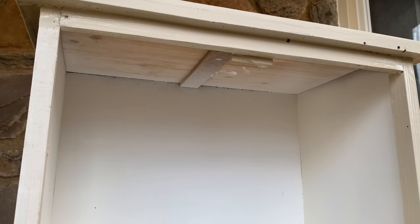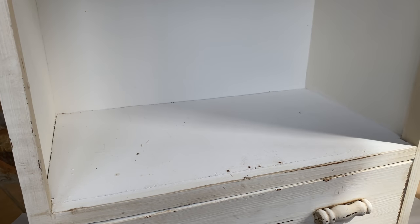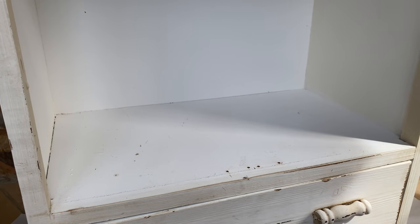Now I have taken off the cabinet doors, and I decided I'm not going to paint the top because we're really not going to see it, but I do want to paint the inside. And I've taken off all of the hardware. That was probably the longest process, having to remove the hardware. So you're going to see it warm up quite a bit here in a moment.